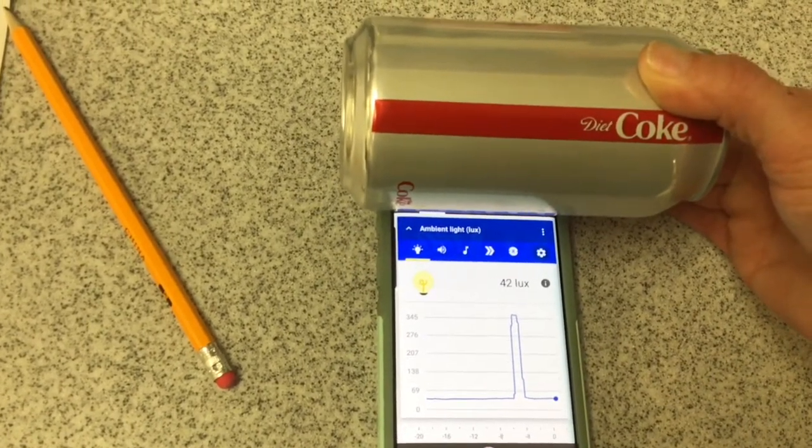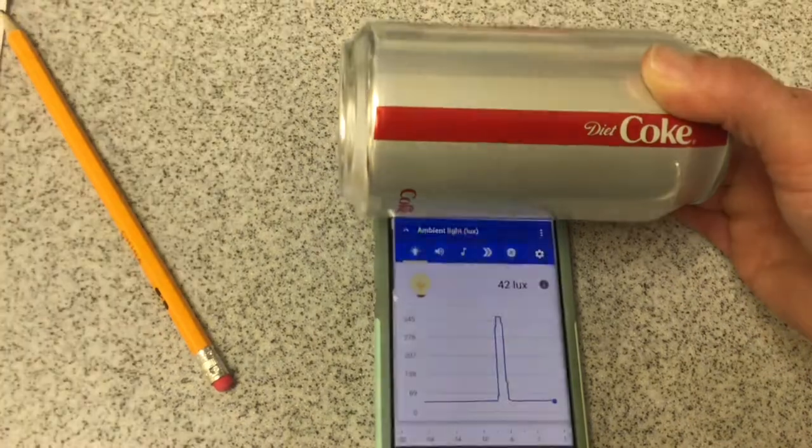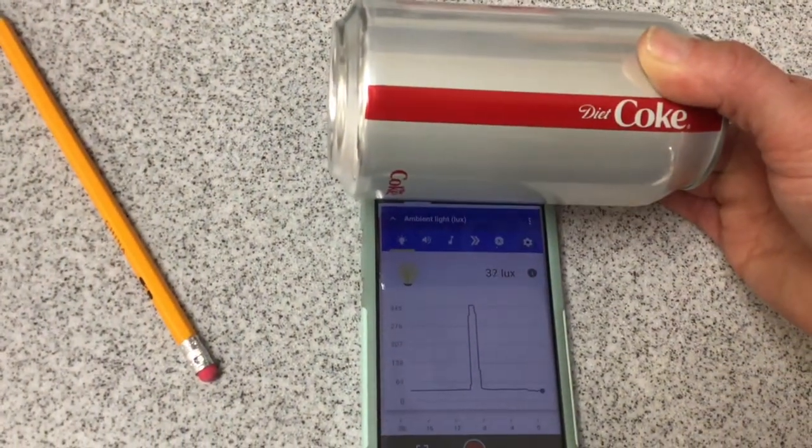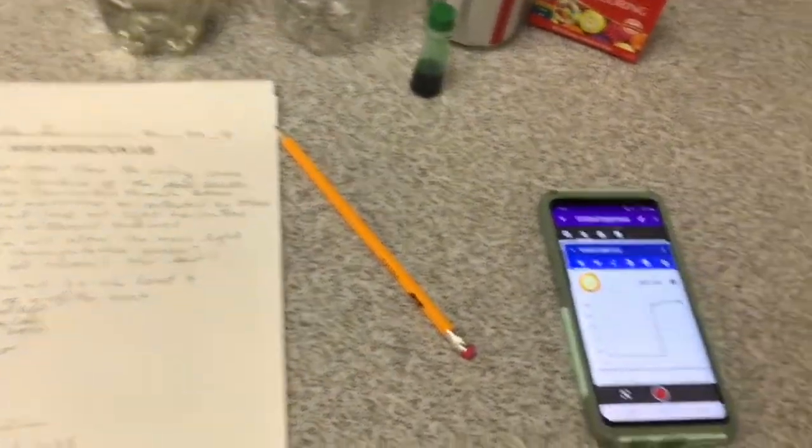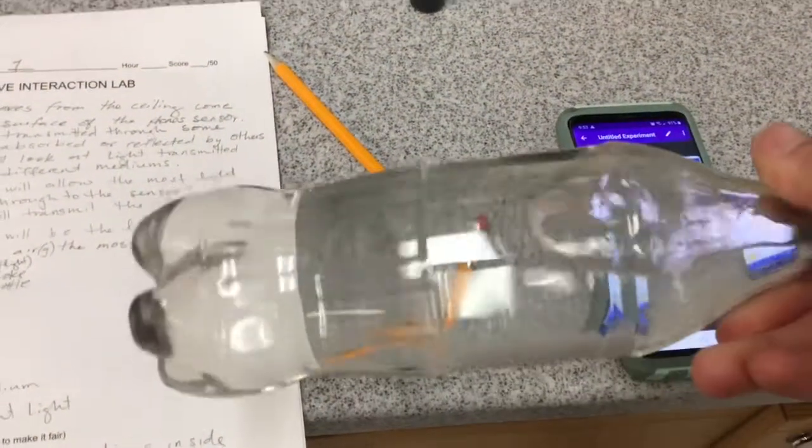Obviously nothing is being transmitted through my can, so that's interesting. I could use different materials and kind of infer reflection if I wanted, but in this case I'm just gonna be changing mediums inside of a pop bottle.